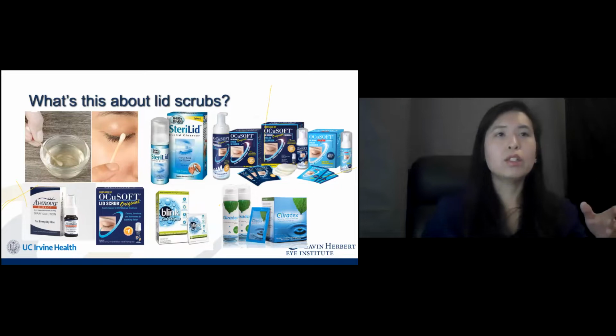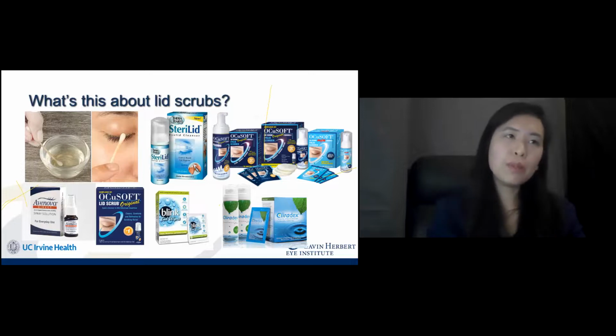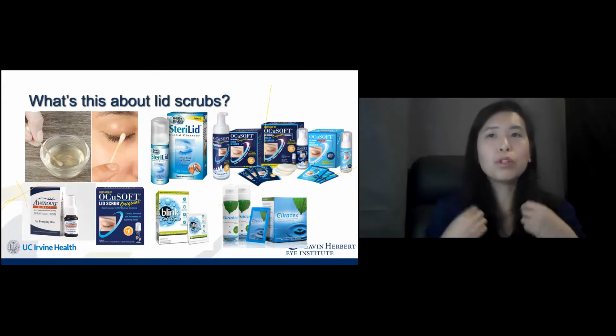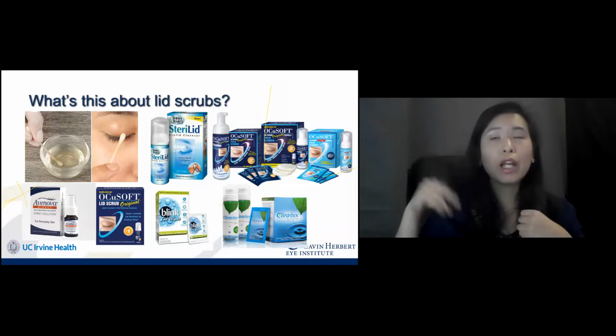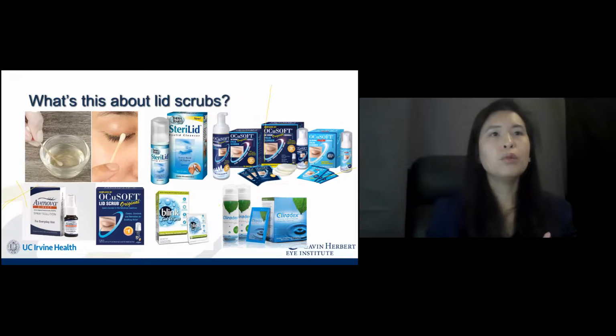lid scrubs. We used to recommend to patients to just put a few drops of baby shampoo into water, dilute it, put it on a Q-tip, and use that to wash the base of the eyelash, just like you would shampoo your hair, but not shampooing the end of your hair. If you have dandruff, you want to get at the scalp. So it's the same concept. We recommended baby shampoo for years and years. And now there are so many commercial products that you can buy either over the counter or by prescription, and these make it a lot easier if you don't want to do the baby shampoo.